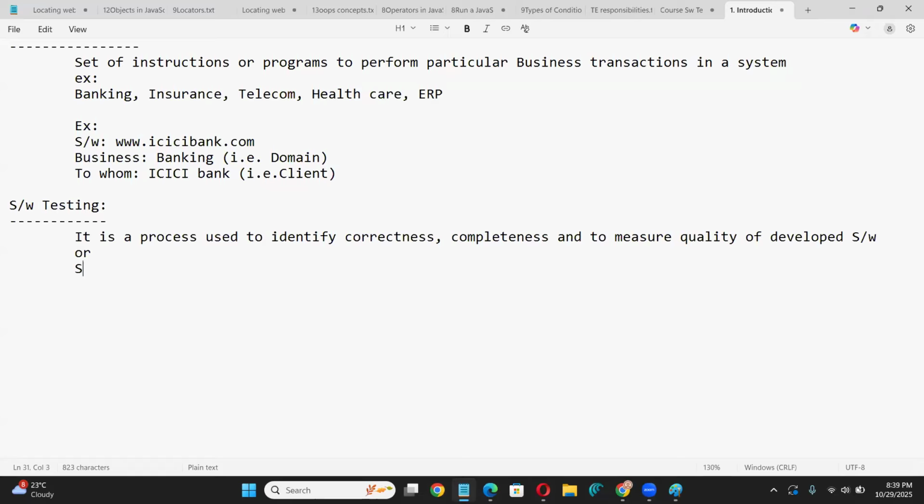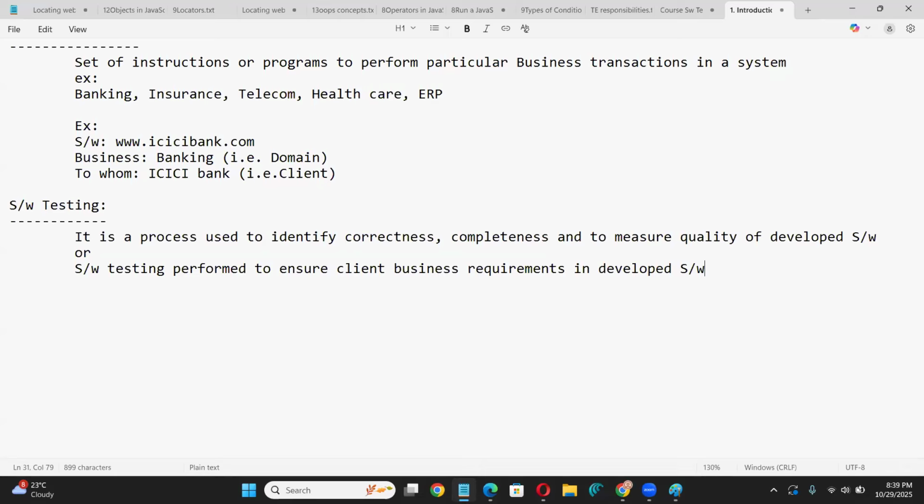Or, software testing is performed to ensure client business requirements in the developed software.